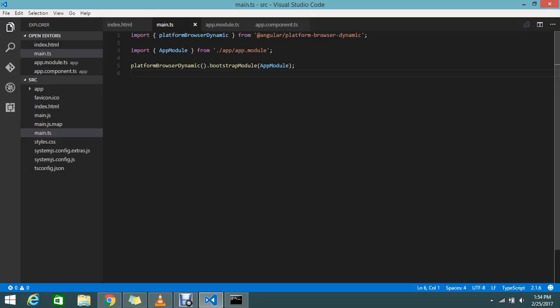Before explaining a bit about main.ts, I want to explain my structure. There is a word called module. Module is an AngularJS core feature. Module helps you to organize your complete Angular application. In your Angular you have a lot of modules, multiple modules, but you need to define initially your core module to run the basic first page of your Angular application. That we need to build here. That is what the default application is providing.